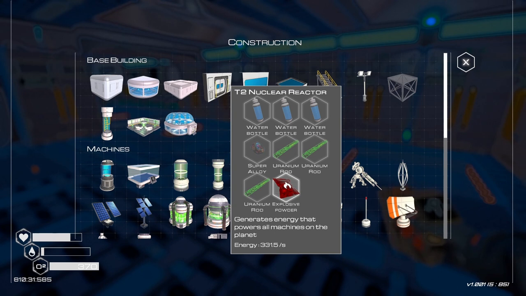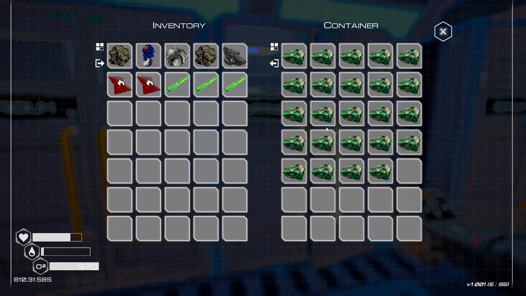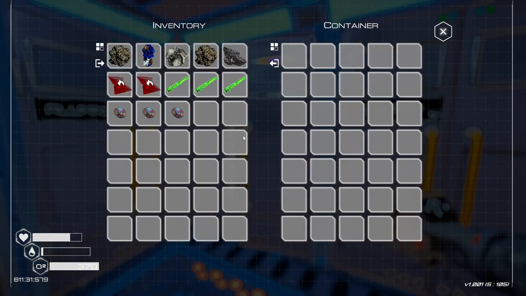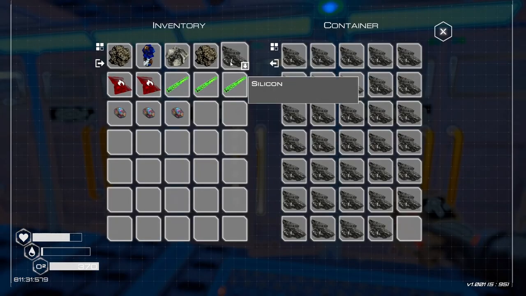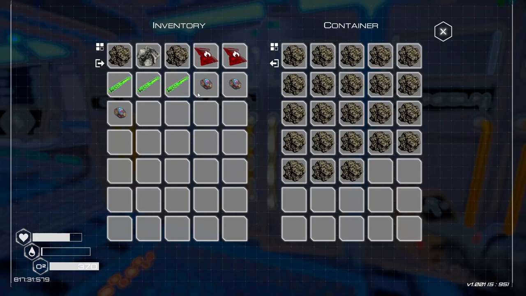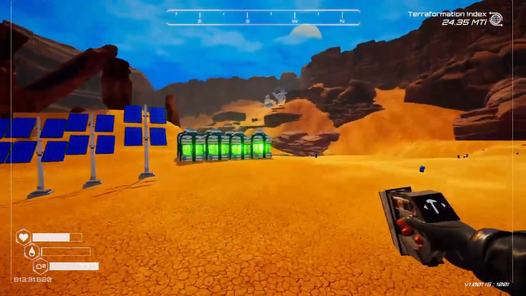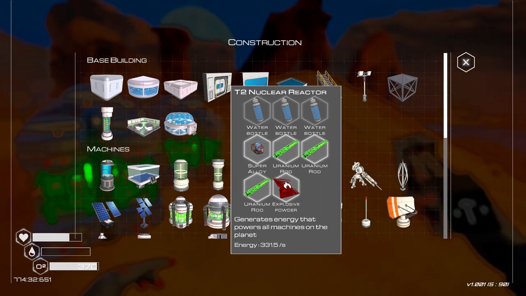3 water bottles. Amazing. 3 uranium rods. Oh my god. 3 of you? So I can put down only 1? Is that what you're telling me? 3 super alloys. We don't have too many. I mean, I can only put down 1? Not exactly ideal, if you ask. But it is what it is. We don't have magnesium. Got titanium, got the iron. Okay, let's put down 1 of these. Of course, I can deconstruct the others.